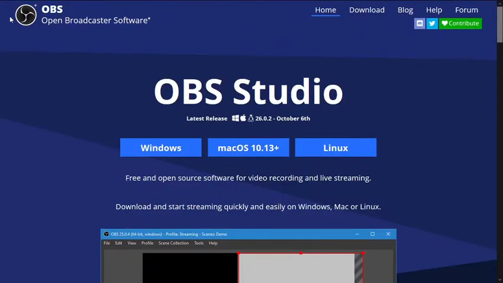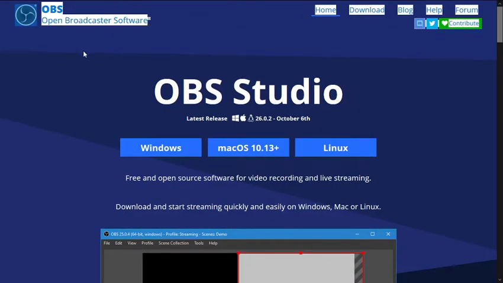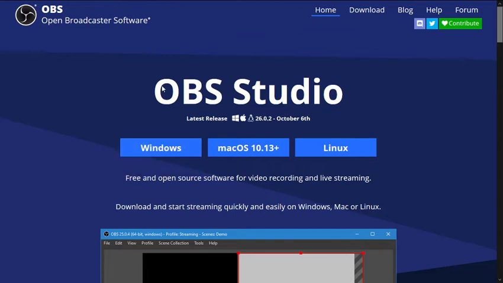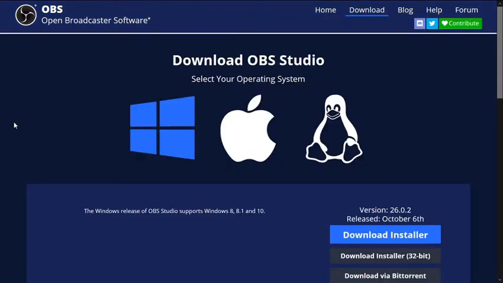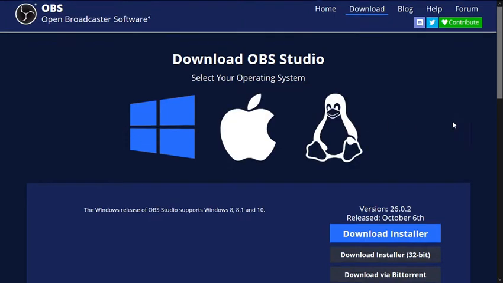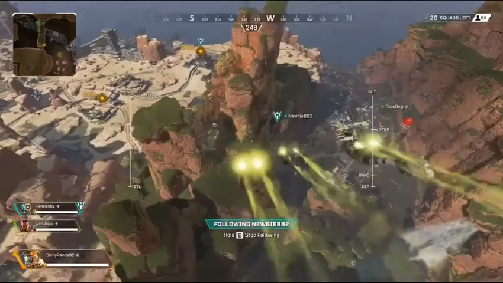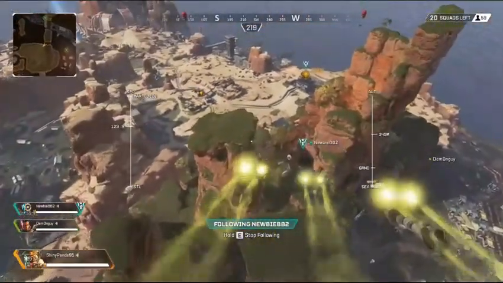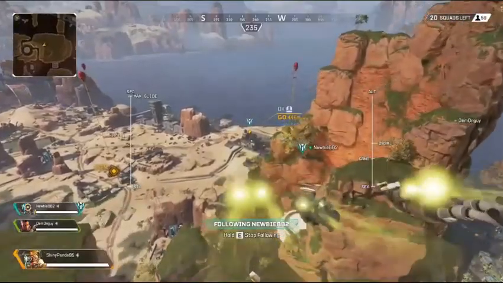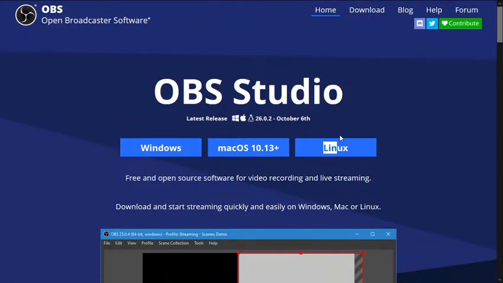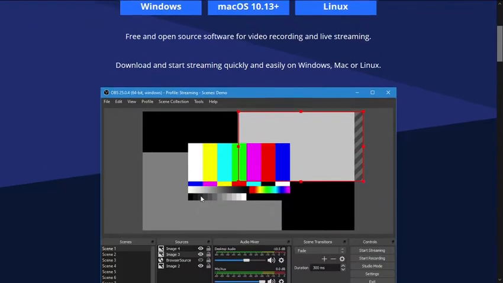First, open your browser, then type OBS Studio. You can just go directly to the link in the description below. There is the official link of OBS Studio. OBS Studio is available for Windows, Mac and Linux operating systems. Professional YouTubers and game streamers use this software to stream games and record video. From this, you can record the screen of the computer. Download and install it.